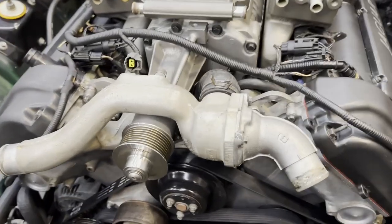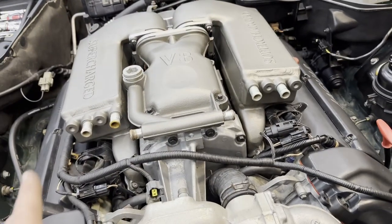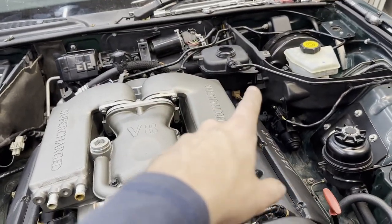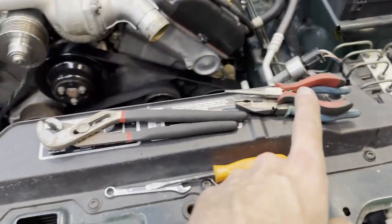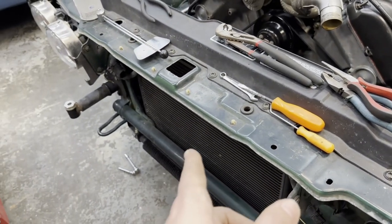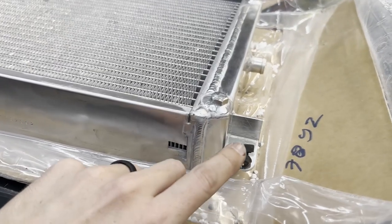Next up is the blower belt, and then there are some hoses to reroute — the ones from the coolant reservoir that weave under here, one connects here and one or two go up front. Before those, we're also going to install the intercooler, which is a really really exciting time. Little details like this are the best part honestly — and even more exciting, the realization has just sunk in that the next part to install is the intercooler, which is what I've been waiting this entire project for.